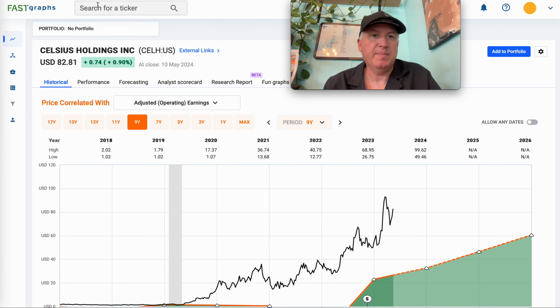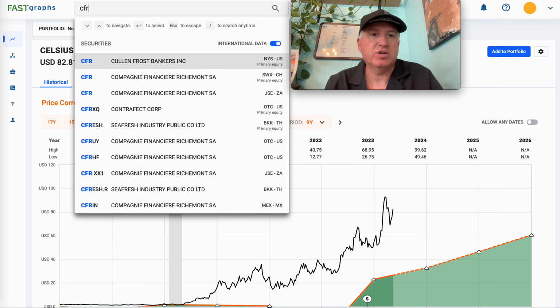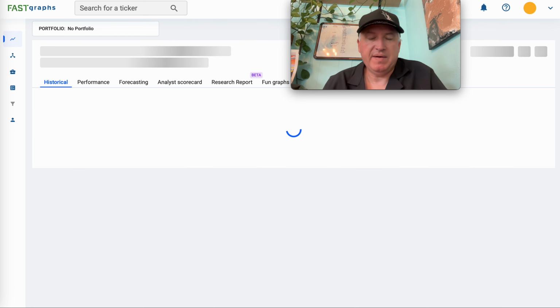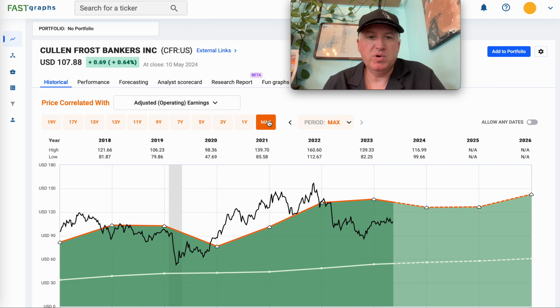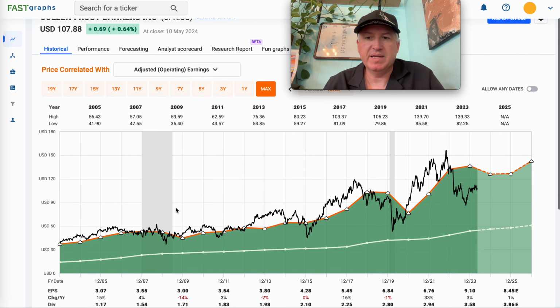Frost Bank. Okay, I am familiar with these guys because I do track these. I haven't looked at it for a while, so this would be more of a regional bank that you would see. They didn't get completely crushed during the Great Recession. They kept earnings rising steadily, right? Even when interest rates were kind of low. And then they kind of picked up, and of course COVID kind of sucked, but the overall trend is bottom left, right to left going up. That's what we want to see for earnings. So yeah, I would track this one.